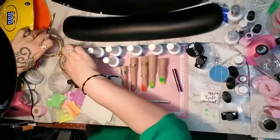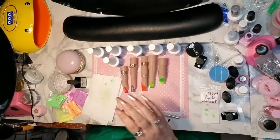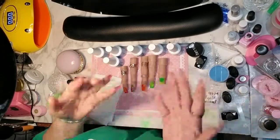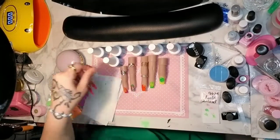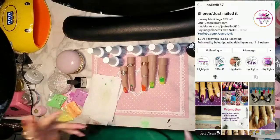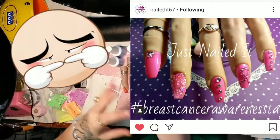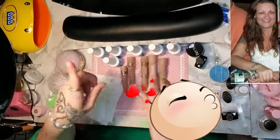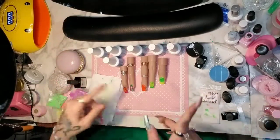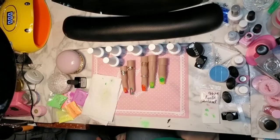Now, what I wanted to do was use some Spider Gel, because today, which is not going to be your today, it's going to be probably a week from now, but today I saw Just Nailed It do this design that she saw somebody else do. I can't remember who it was that she saw. She saw somebody do a design that she recreated, and I saw her do it. So I am going to use that for inspiration to mess with my spider gel.